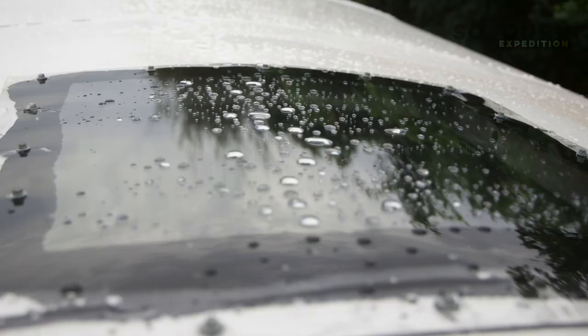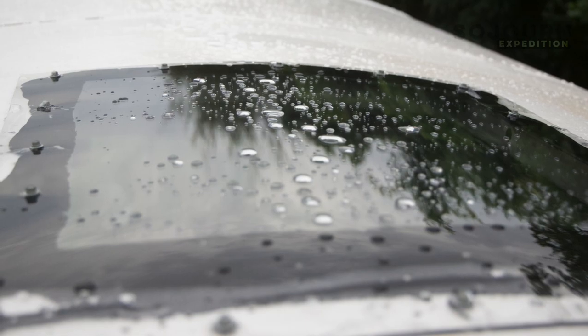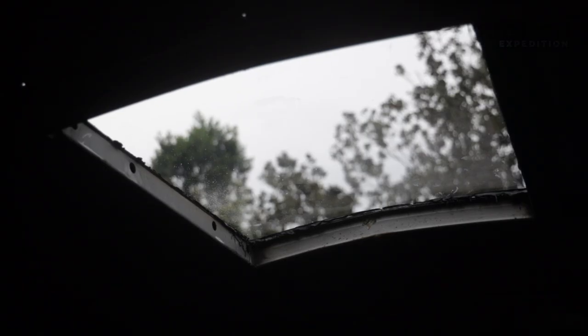But there is nothing like staring a storm in the eye when you have two big gaping holes on the top of your bus. So I had to hustle to make sure I got everything done before the rain came in, but luckily I got it done. The skylights are solid on top of the bus and I love the way it looks on the inside. That natural light comes in and makes everything feel much, much more spacious.